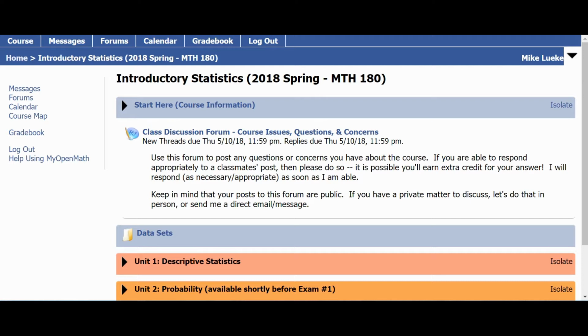I'll monitor those responses and make sure that if anyone is giving inappropriate or incorrect advice, I'll correct that as soon as possible. But the truth is that many of you will be online at times when I am not, and you'll be able to respond potentially to your classmates in a more timely manner than I can.